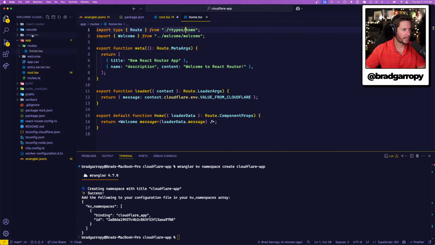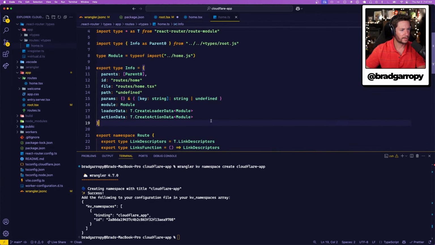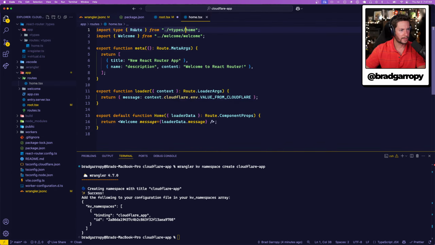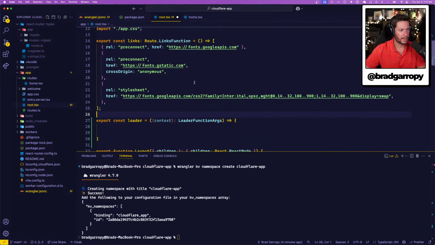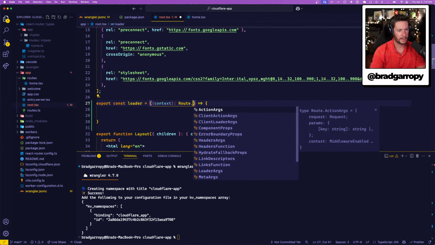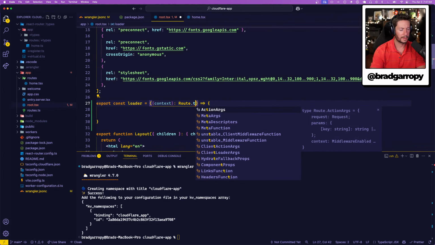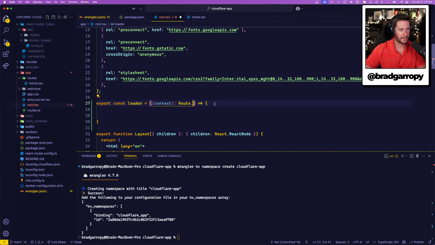route types. Okay, so they generated this. So in my root, I actually want this to be route.LoaderArgs.